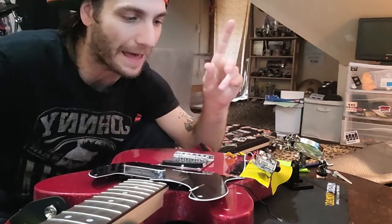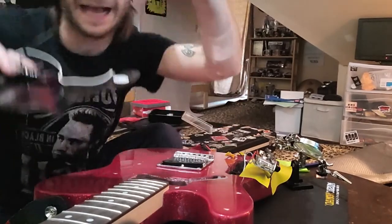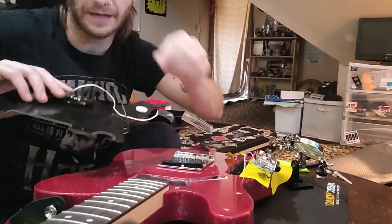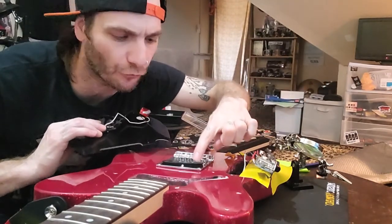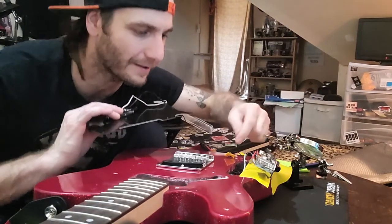One thing that I'm very mad about, though, the pickup, like if you look at this, the black wire is just as long as the white wire. For some reason, on the Bedlam pickup, the black wire is like 1 inch. Doesn't reach to nothing. I had to put it right to this screw right here, from here to here. It was like an inch long. Only place it could fit.